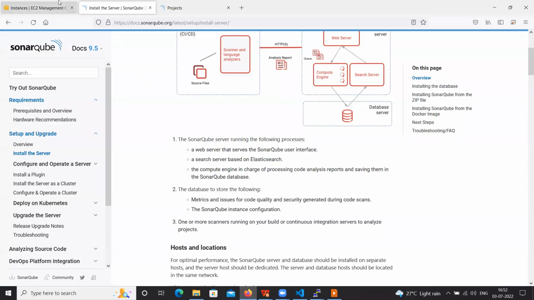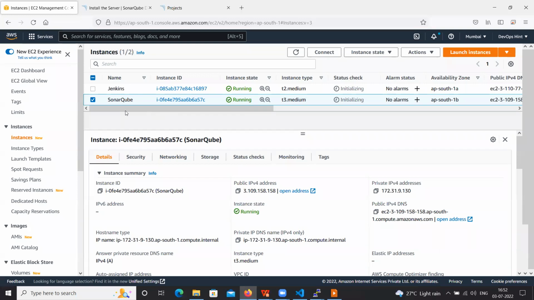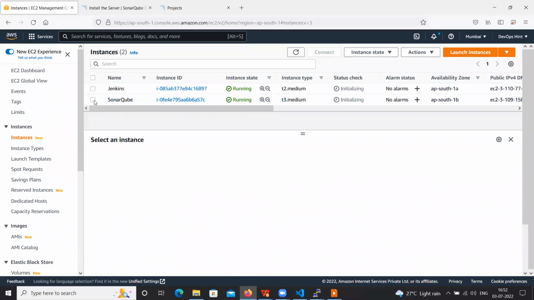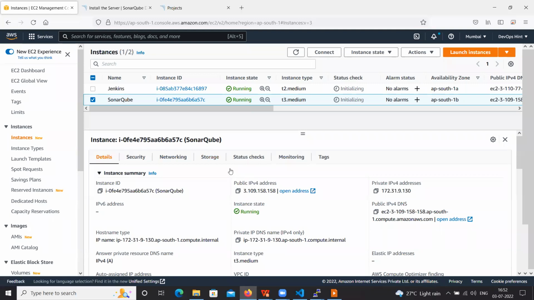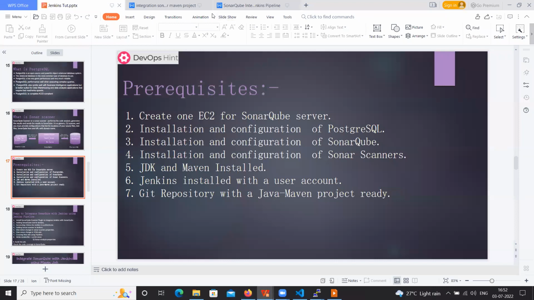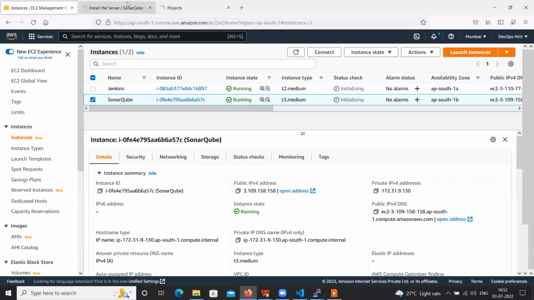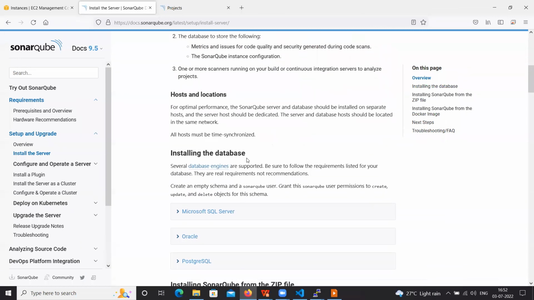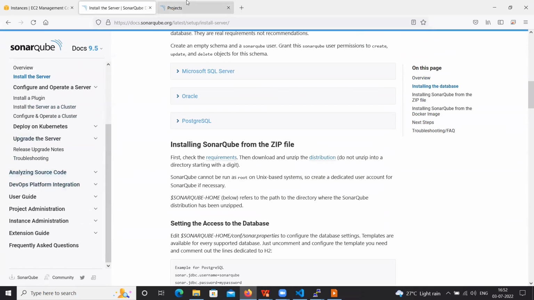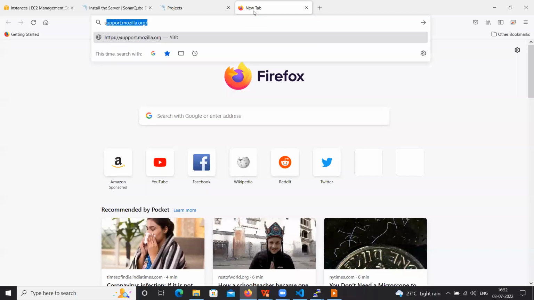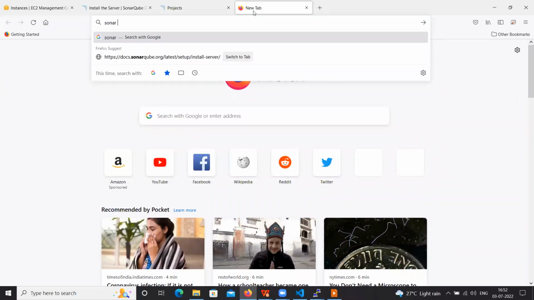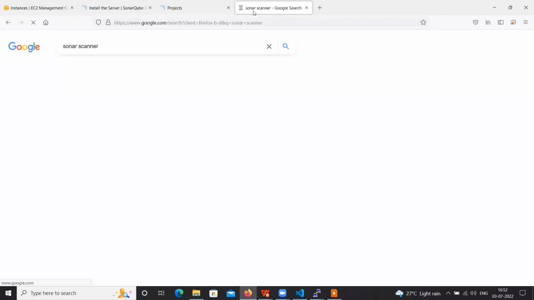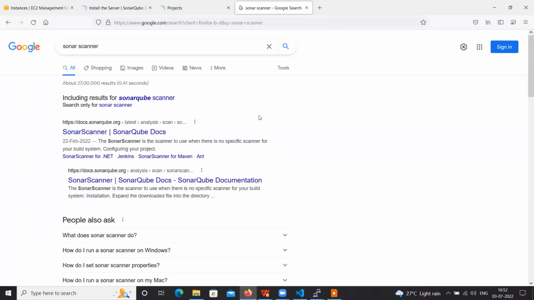So here in AWS, we have Sonarqube and Jenkins. Now we will install Sonar Scanner on the Sonarqube server. If you want to read more about the Sonarqube Scanner, you can visit the official site. Sonar Scanner has different properties for different build tools.